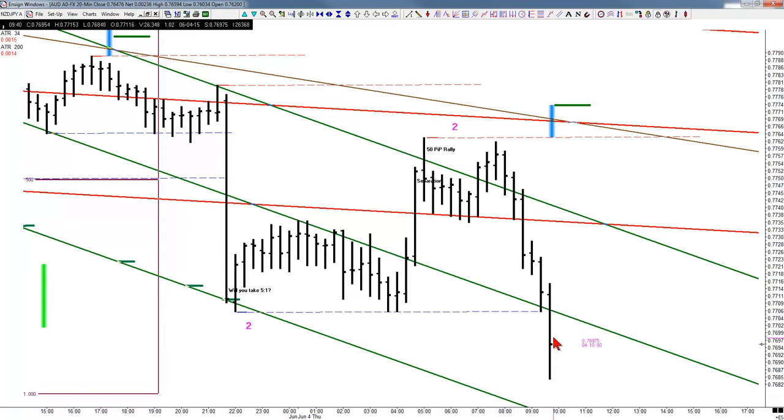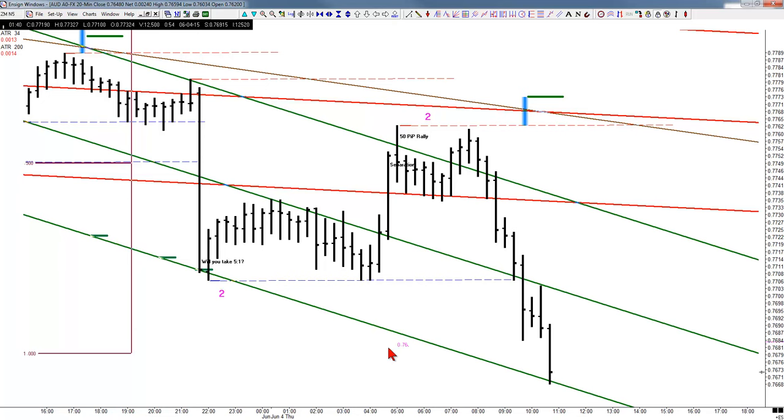Back to the green lower parallel. Huh, that's interesting. Generally, unless I could do something like double the range, if I'm going to let it run, I'm just going to box and box and box until I see something that the logic turns on in your head and you say, okay, I see now. Just as you see for the entry, I hunt until the entry starts to make logical sense. Same thing with the exit, right? Wait for the logic to make itself known. Does that make sense?